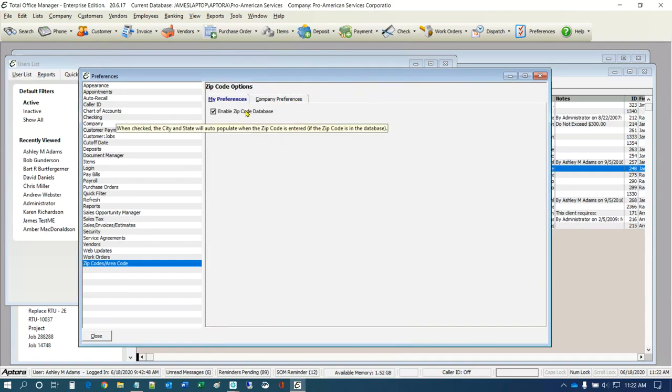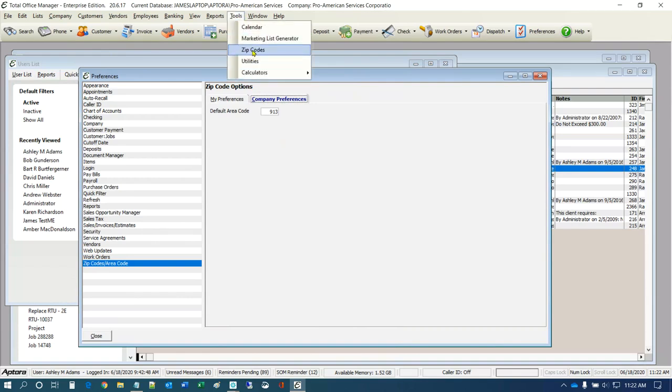Finally, we have a zip code database. Do you want to use it? When you type in a zip code, it auto-populates the information. And you can have a default area code. And by the way, if you weren't aware of it, you can maintain the zip code list yourself. They're here. You might want to delete zip codes that you would never need because there's about 50,000 of them. And you have the ability to add or correct if we have the information wrong. So that is the preferences form.